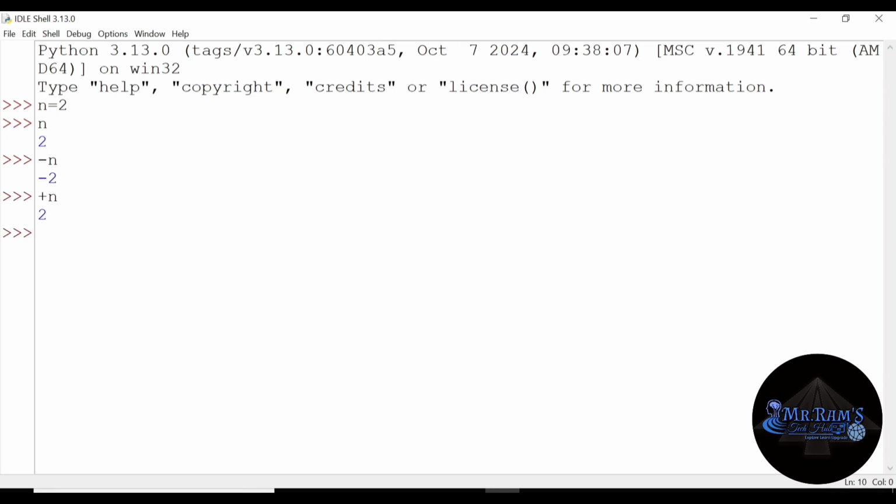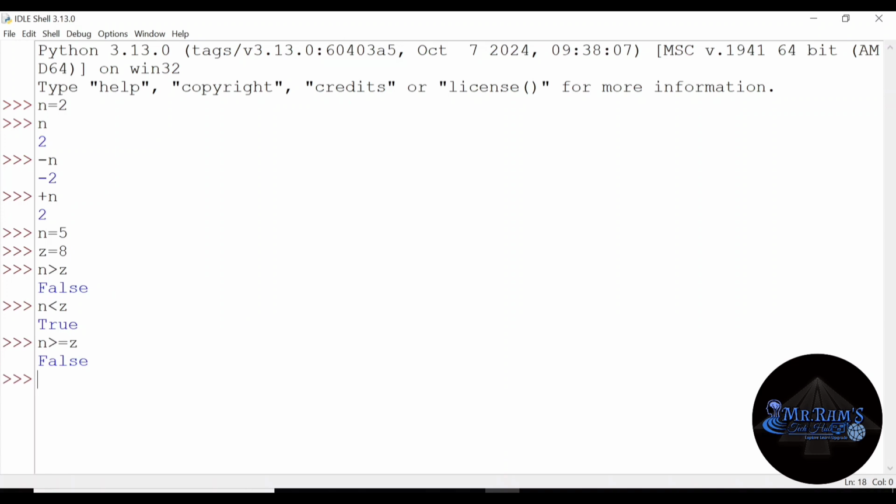Okay, next, to compare the values, we are going to use comparison operators, right? Suppose n equals to 5 and z equals to 8. Let us see, n is greater than z. Is it true or false? False. Okay. Suppose n is less than z. True. n is greater than or equals to z.